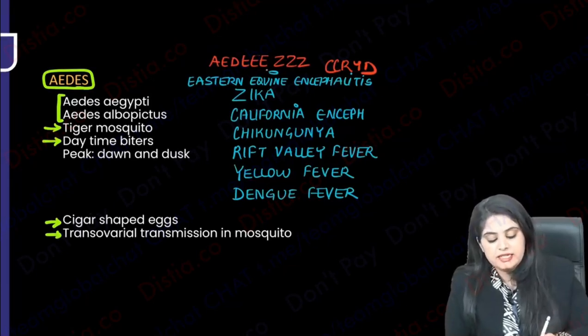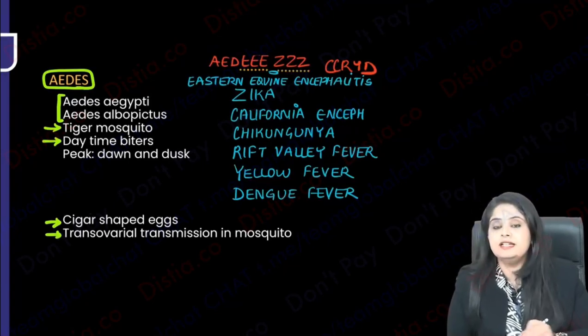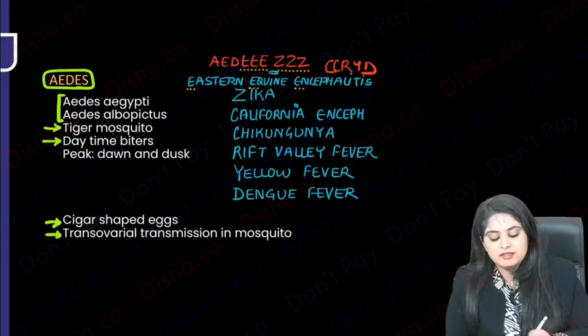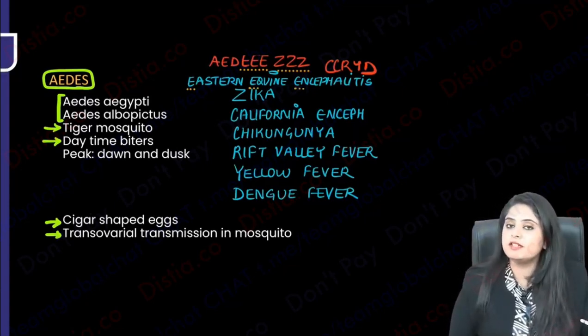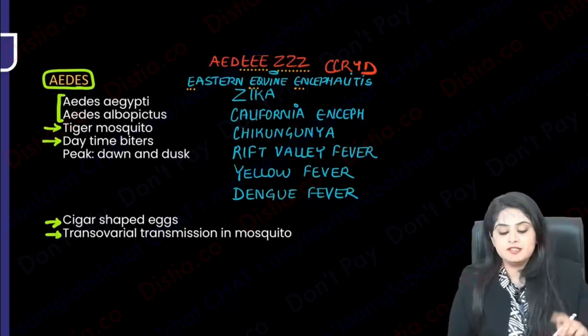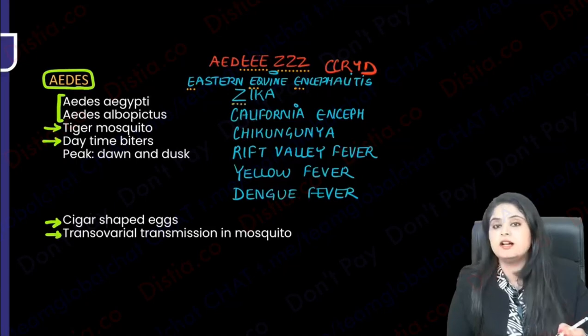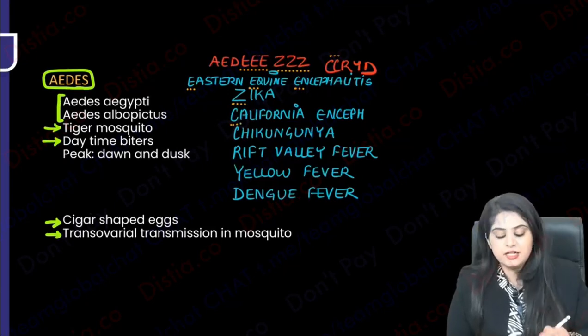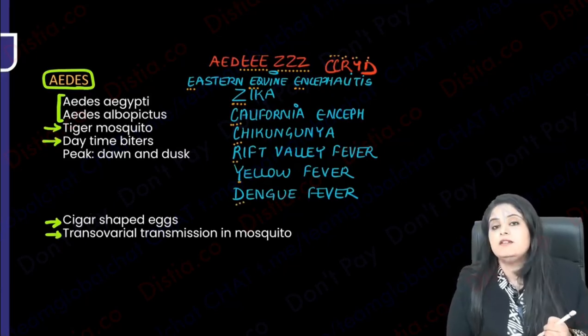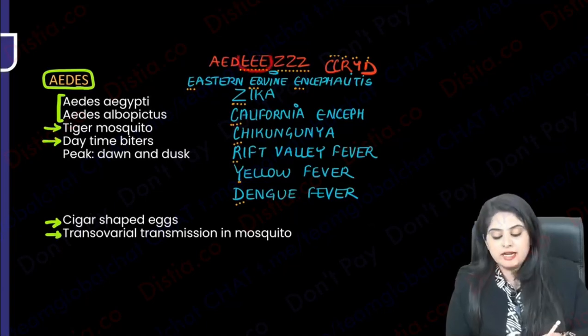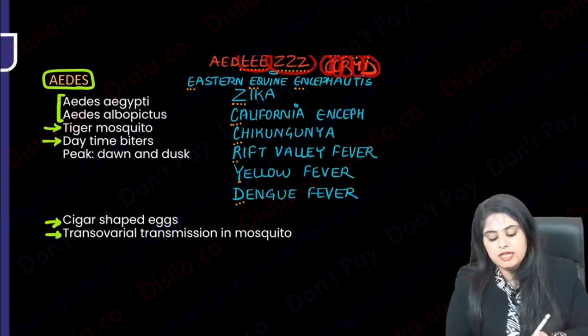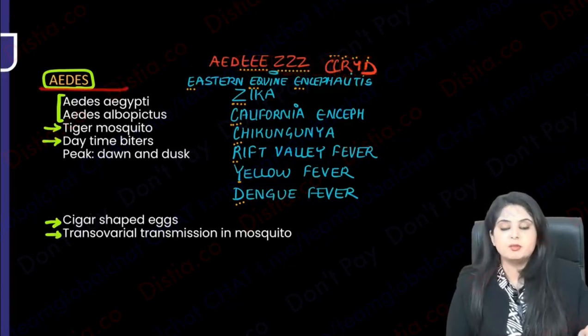Let us start. So Aedes: E and ZZZ. E means Eastern Equine Encephalitis. Remember the Western Equine Encephalitis was with Culex. So I've told you Eastern Equine Encephalitis. What is ZZZ? Zika virus. Then C and C: California encephalitis, which I'll hardly get to see, and Chikungunya, the other C is for chikungunya. R for Rift Valley fever, Y for yellow fever, and D for dengue virus. So repeat: Eastern equine encephalitis, ZZZ for Zika, California encephalitis, chikungunya, Rift Valley, yellow fever, dengue. Aedes cried is what is transmitted by the Aedes mosquito.